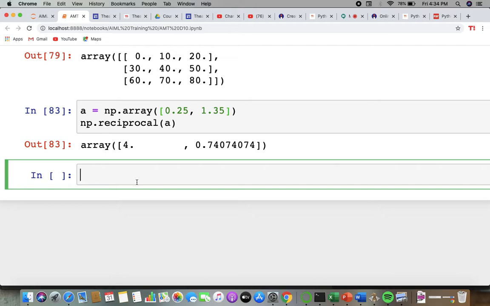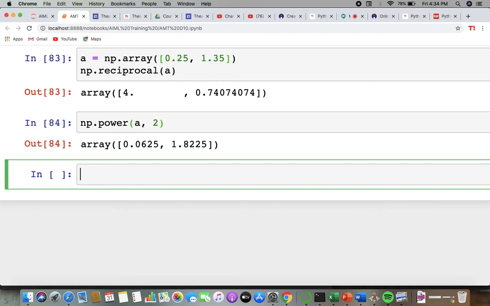You can check for the power function. Now the power function works as you give the power, like let's say you have a, okay, we have a, right? So let's see the power of this. So power of a by 2. So these are the powers, right? That a to the power of 2 you are getting. So you can go for the power. You can even go for the remainder. So we have seen the remainder, right? Angles and all those things.